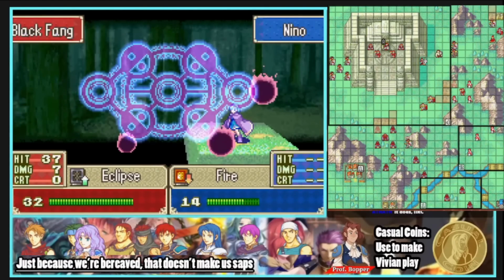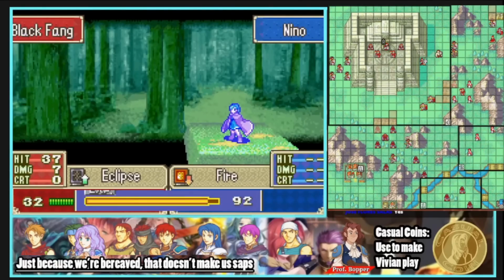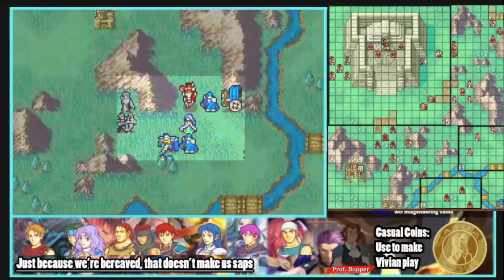Druid uses Eclipse. Not sure how many Eclipse uses he's down, but obviously if they're going to target down someone, you'd prefer it to be Nino. He's probably not going to hit anyway, but if he's going to hit someone, might as well be the person you're not going to use.